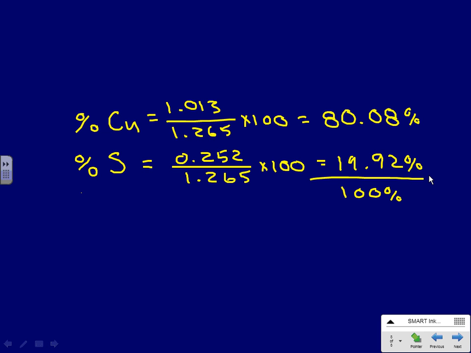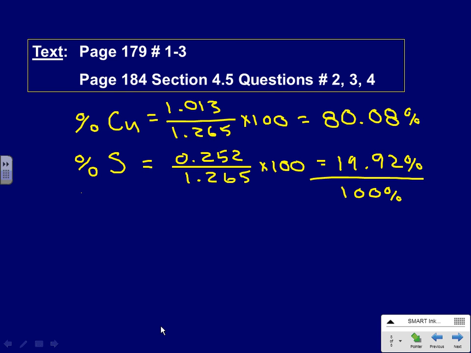So that's how we would deal with a question that would come from a true experiment. And we are going to do that type of thing on Monday. Okay? All right? And that is the end of my little introduction to percent composition. I don't really have enough time to start in on a new idea. I don't want to because it would conflict with it. But tomorrow we will start with a new idea. And then, like I said, Monday is going to be our experiment.